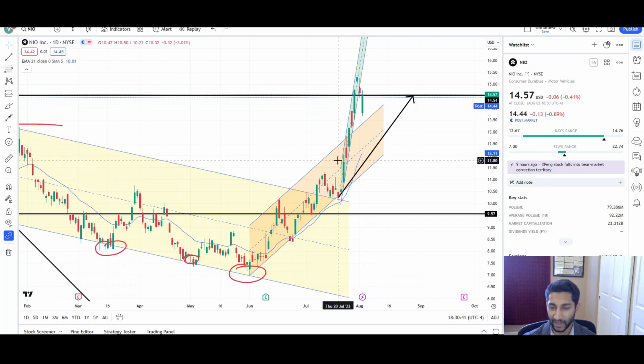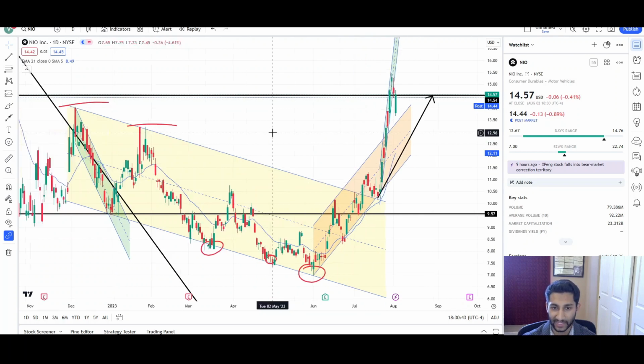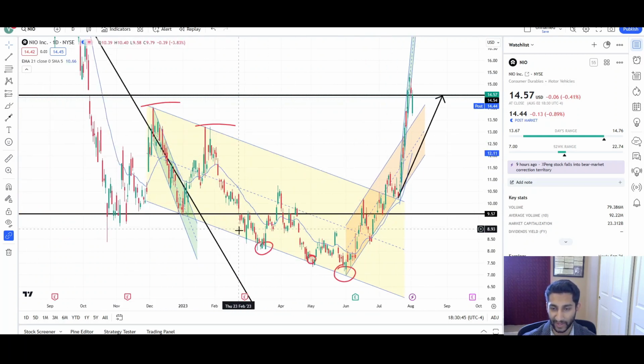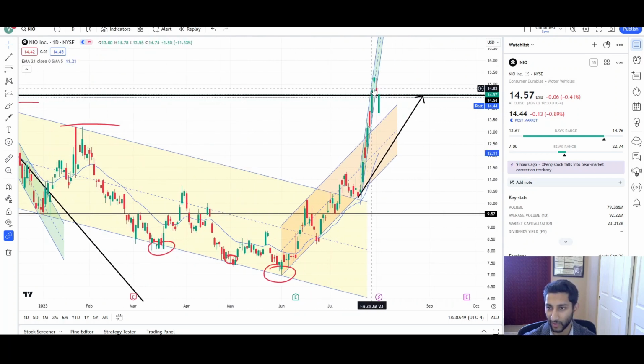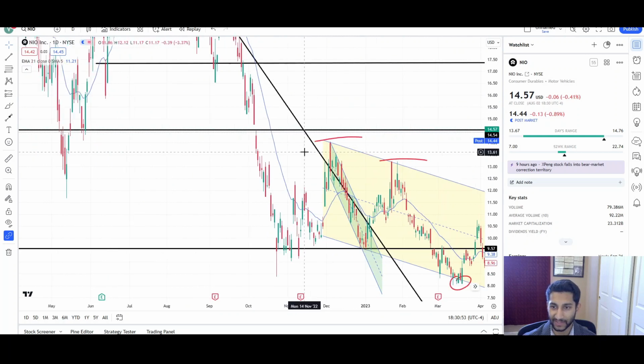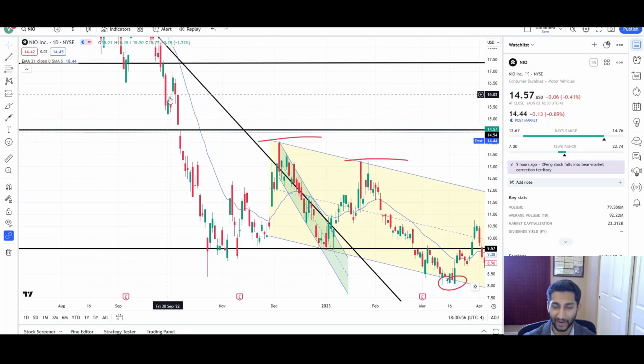And why is the EMA important or significant? It is because price likes to trade around it. It doesn't like to get too far away from it. It's like a rubber band effect. So when price gets too far away from the EMA, there's a good chance it will come back to it eventually. So just like in this downtrend, if price continuously stays away from the EMA, then I would just ignore it. But I'll still keep in the back of my mind that that's where price can pull back to.